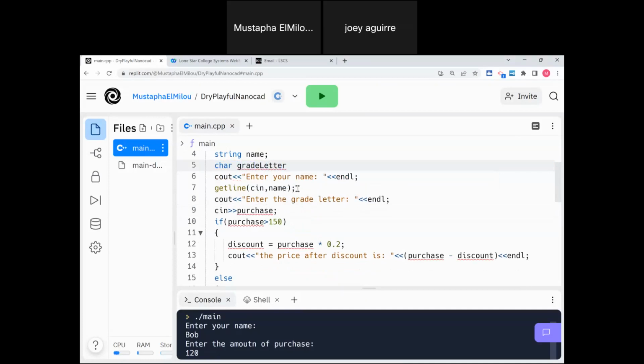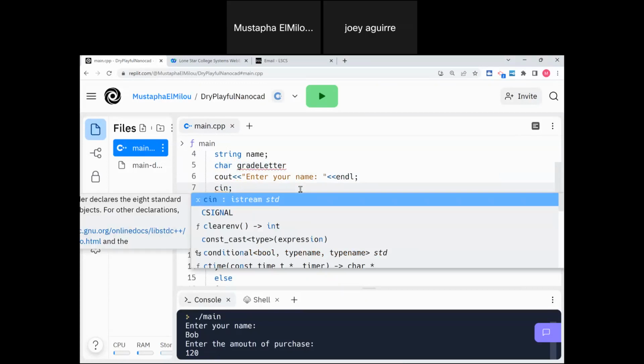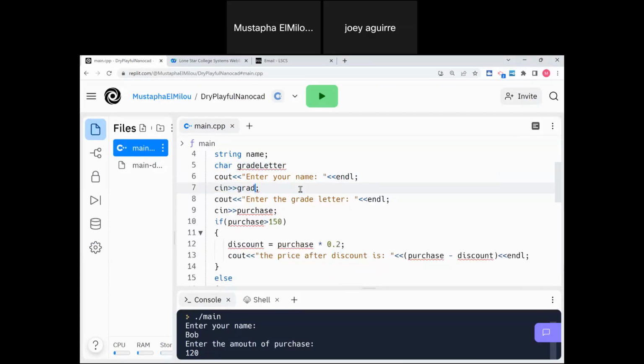Okay. So for this one, I'm just going to put cin, and then I'm going to put grade letter. Of course, I forgot to put a semicolon here. Okay. So I got that. So enter your name. Oh, I'm sorry for the name. It should stay the same.